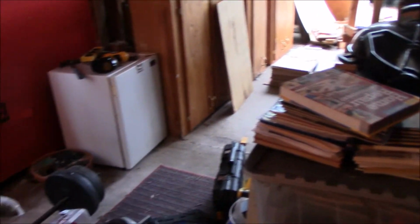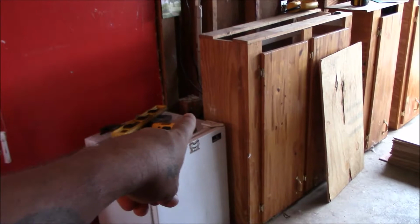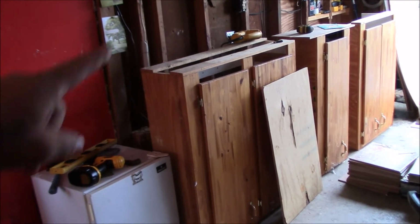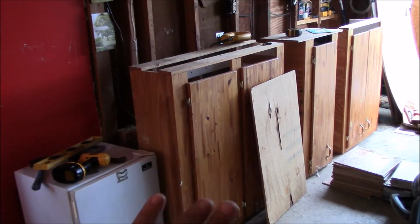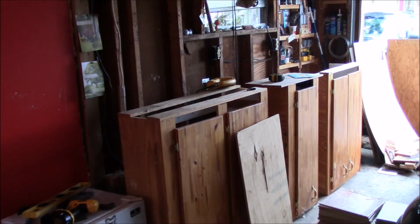Alright, so the madness is continuing. So anyway, guys, I took the drawers down, cabinets. So I'm going to line them up like that, and I'm going to put the top over them, connected to the back wall. So then I'll have the drawers underneath, I'll have a nice work top, and it'll just organize it up a lot better.